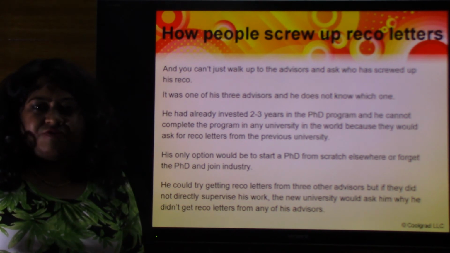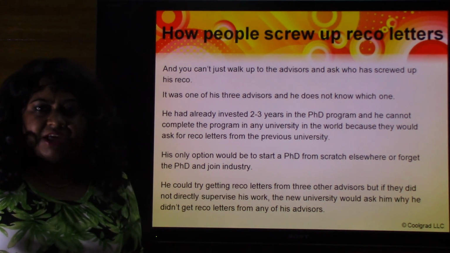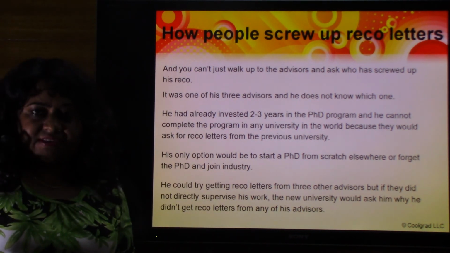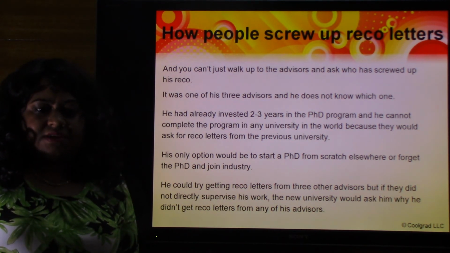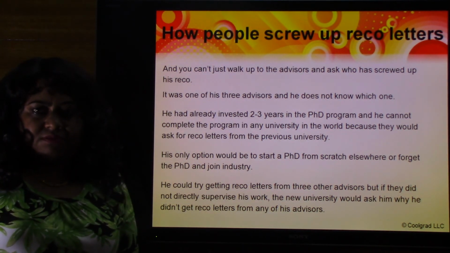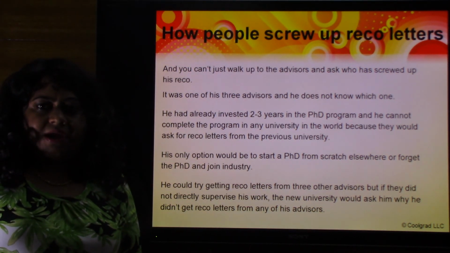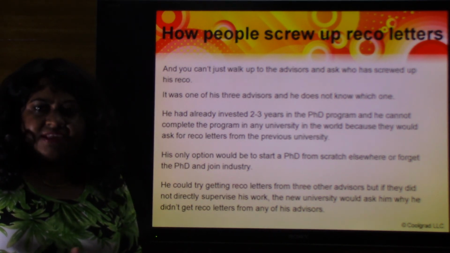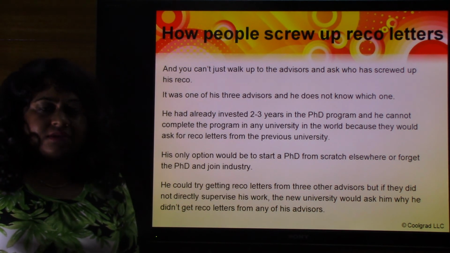It's not worth getting into fights with your advisors and your professors. Put in effort to maintain relationships. So this is one instance I know of a student whose life was screwed up just because he got into arguments with people at the department, and maybe he was incompetent, I don't know. But for some reason they screwed up his prospects. And there's nothing he can do about it, I guess.